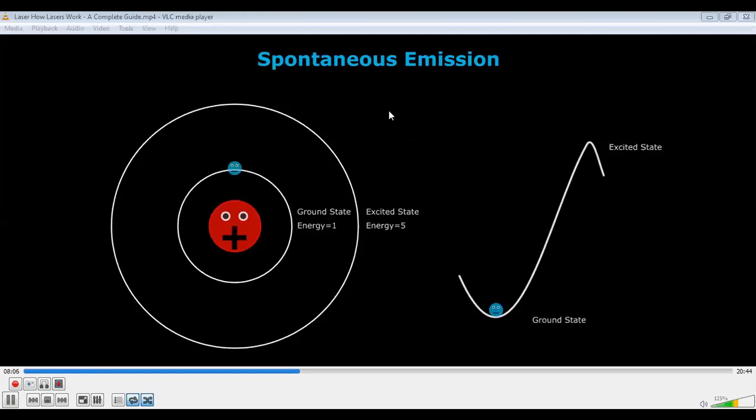Space or vacuum is not as empty as we think. Things are popping into and out of existence constantly. It is these vacuum events that perturb the electron. This is also responsible for why things are ferromagnetic. That's a different story though. Again, this process is called spontaneous emission, as the process that the electron falls back down to the lower energy state is more or less spontaneous.